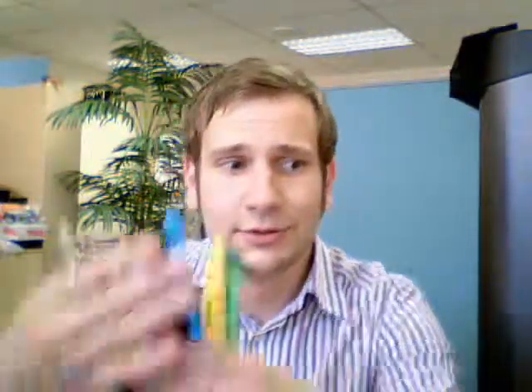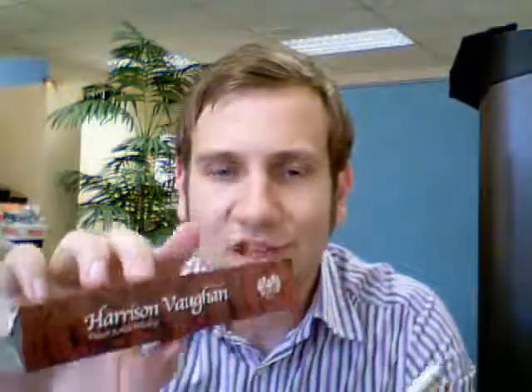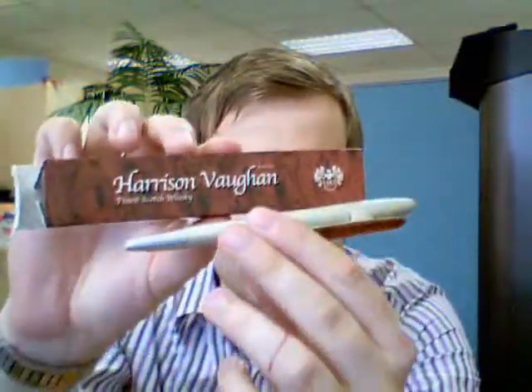The beauty of Protea pens is the personalisation options available to you — anything is possible. I've already mentioned the different finishes to the pens. The different colours — pretty much any colour you like is possible. You can also personalise the clip, like this one here. You see a lovely sort of faux mahogany clip there. What's nice about this pen is it's matched with the packaging, rather tastefully. So it's a nice little gift for someone, great print area. There's no unique product, so you're not going to find any other promotional pen quite like that.